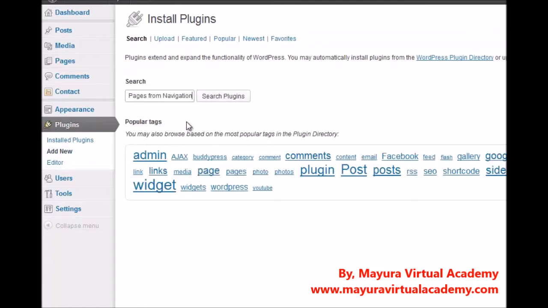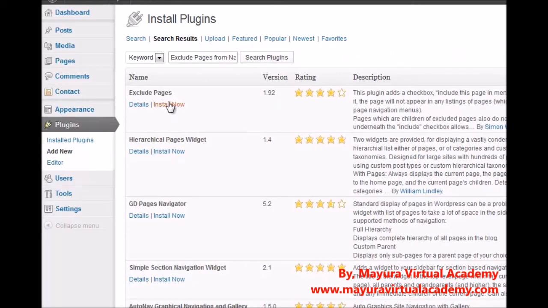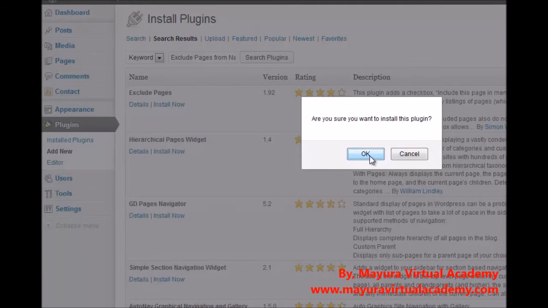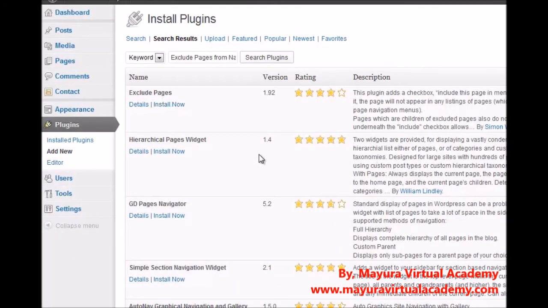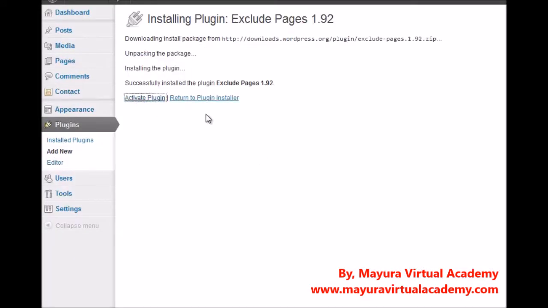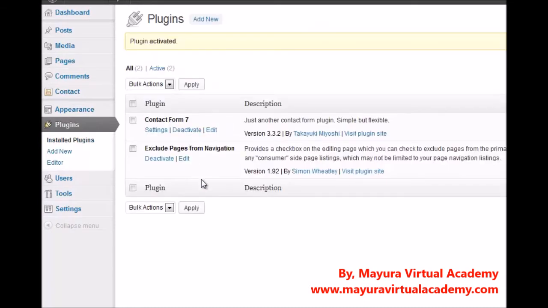Next one, I'm going through in pretty much alphabetical order. Exclude pages from navigation, or exclude pages. What that does literally does exactly what it says. Sometimes there's things that you don't want in the main menu bar and the pages. Typically it's things like a privacy page which you want, but you don't want to be in the main menu because it's something that just needs to be there. So exclude pages just gives a tick box on the pages thing on WordPress that says, do I want it there? And you tick if you don't.